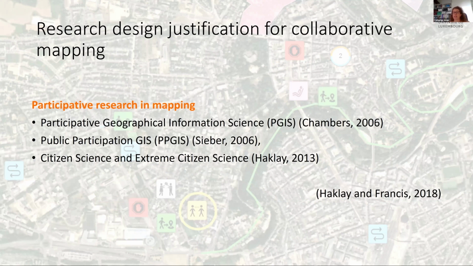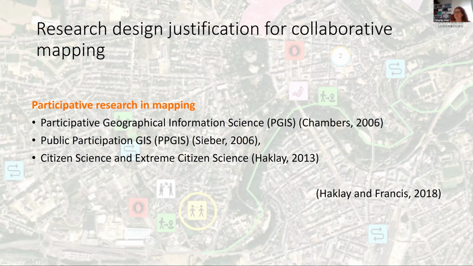We're coming from the perspective of collaborative mapping. It's an excellent framework to start exploring this type of research question, because we want to understand the experiences of places, and collaborative mapping allows us to capture and articulate and visualize those experiences of place that are very personal to each one of us. This type of collaborative mapping has really grown from the theory of public participation GIS, PPGIS, and has now emerged as citizen science, where we really engage citizens in the scientific process. So what we have been trying to do in this project is to engage citizens in the process of data collection, and also to some extent in the process of data analysis. But we're at the very beginning of this journey.